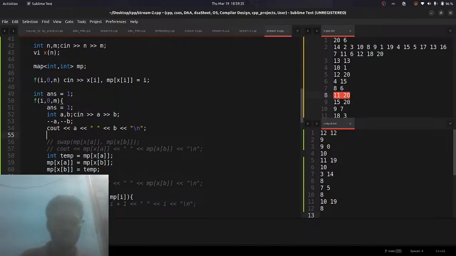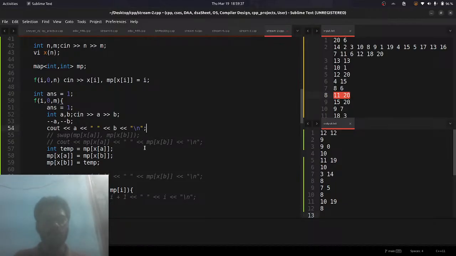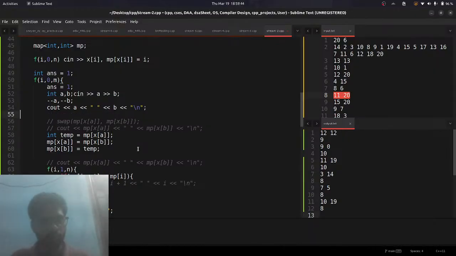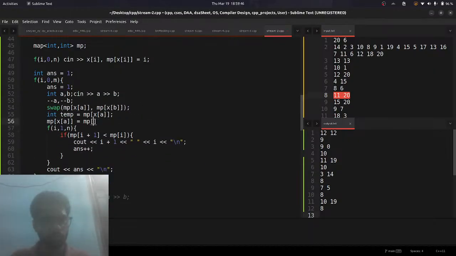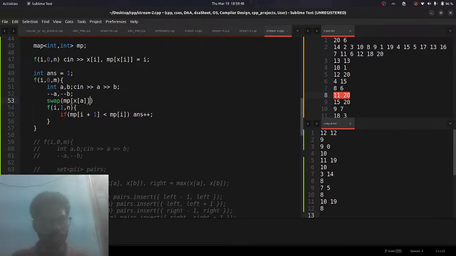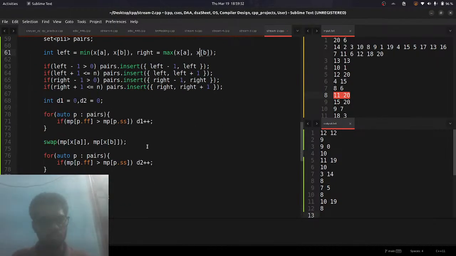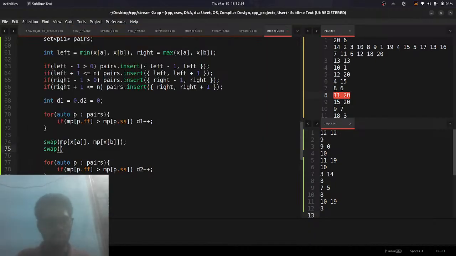Yes, we need to swap the array position also, right? That is the missing thing. We swapped this, but we didn't swap the arrays.